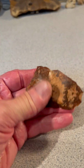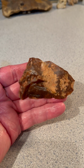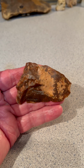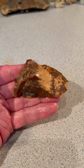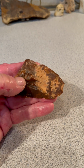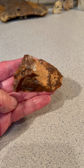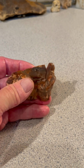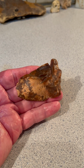And here's one that's made out of the same identical agate that my first Venus figurine, Paleo flaked female figurine ever discovered in the Americas, that I was fortunate to discover in 1996 in the Calico Hills. This mammoth with the eye here and the trunk that's been all carved out to the left is made out of the same identical agate as the female figurine. And here's a mammoth now facing off to the right.